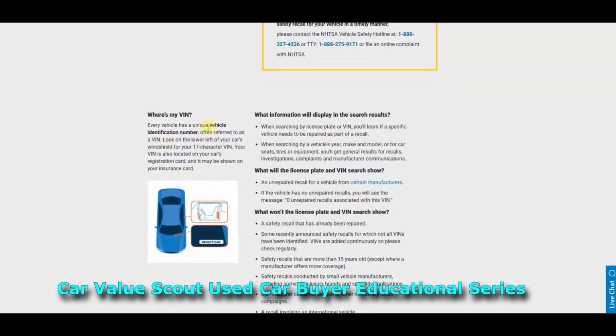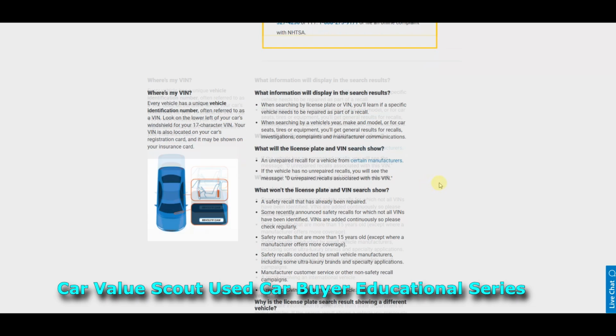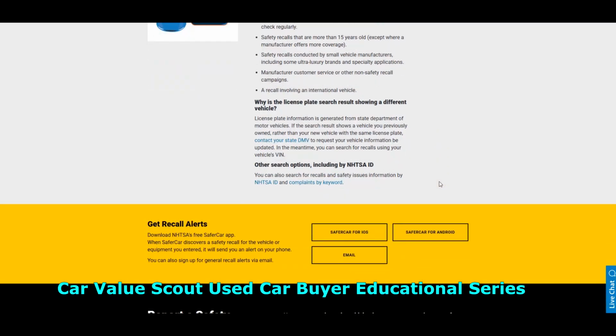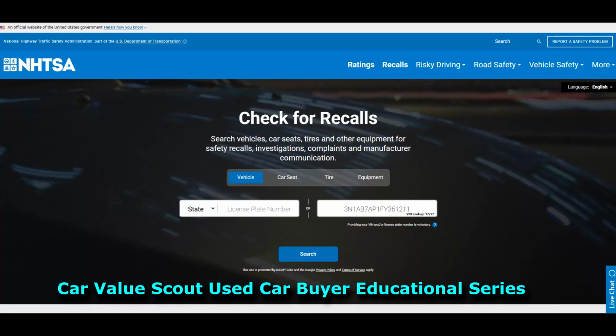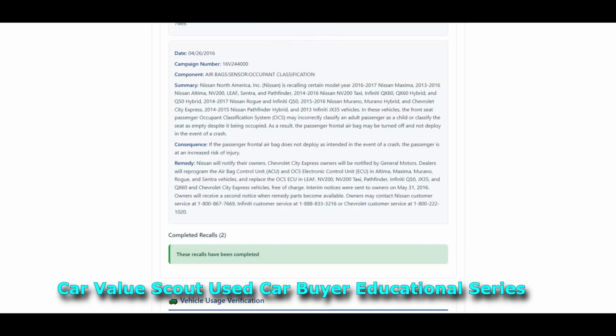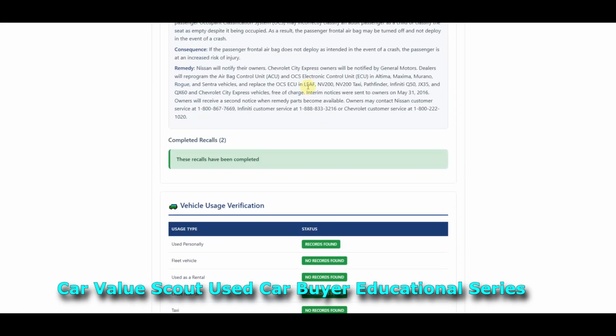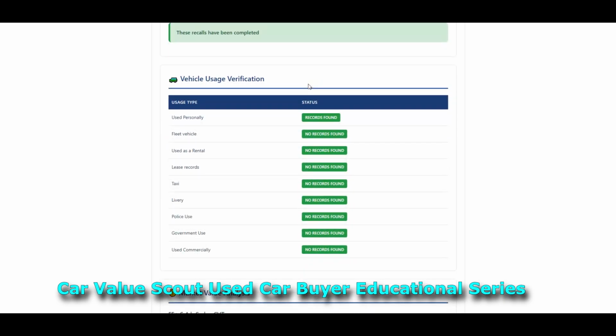So this tells you where to find the VIN number, which we've already done in our course, and then what information will be displayed, and so on and so forth. So it's kind of important that you check this kind of stuff out, because you don't want to be left with an open recall.